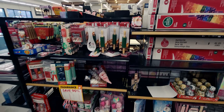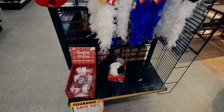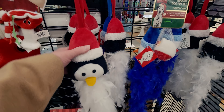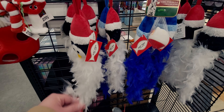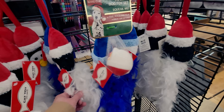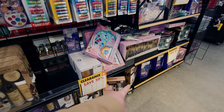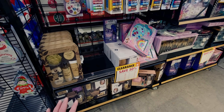The holiday pet apparel, treats, and toys are also 90% off. These cat toys I bought at 75% off the other day — now they'd be only 35 cents! I always make sure to watch my cats when playing with feather toys so they don't accidentally swallow the feathers. The rest of this aisle is 50 to 75% off — I did check those.